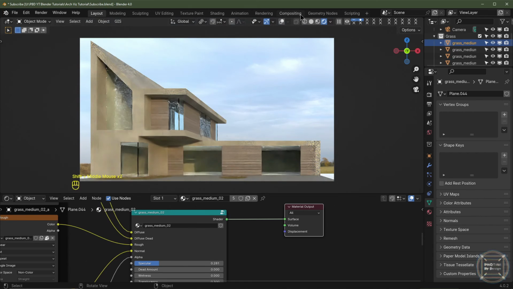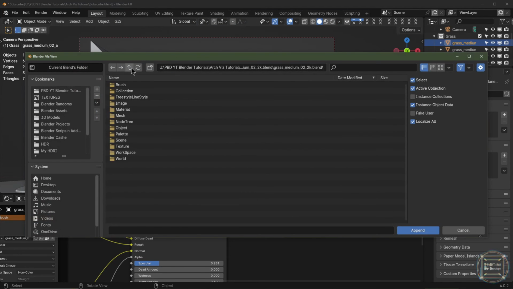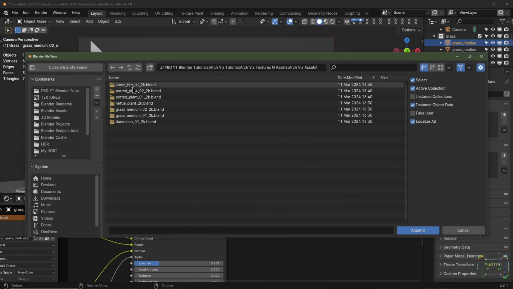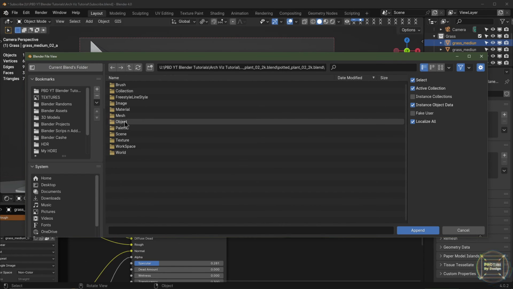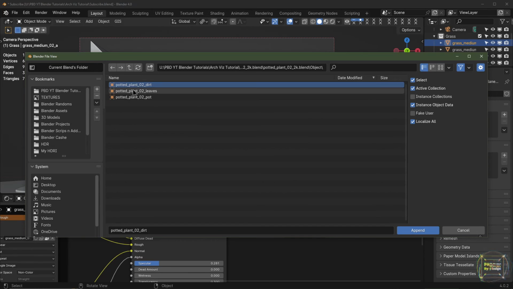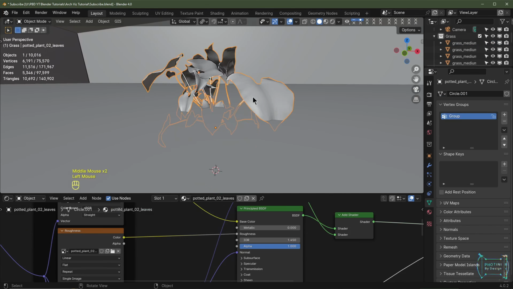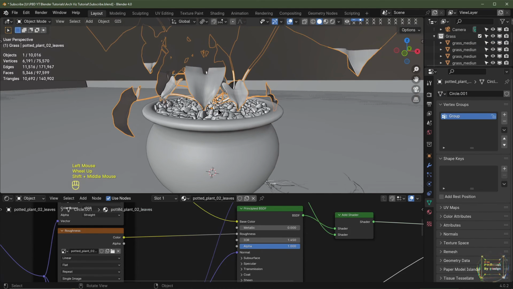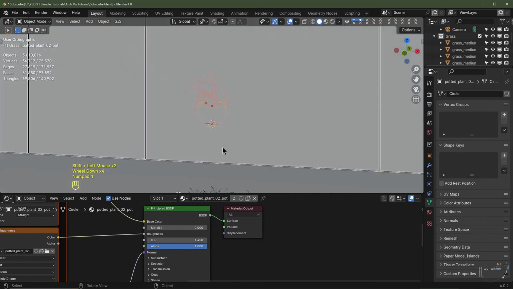So I'm going to add one more asset to the scene. F4, append. I'll go to my assets folder where I saved all my assets from Polyhaven. And I want pot plant 02, potted plant 02. And then go to object, and we need to choose all three of these because we've got the dirt, the leaves and the pot itself. I then click append. I then hit numpad period key. I'm just going to make sure that I've got all these items selected, so the leaves, the dirt and the pot itself. I hit numpad 1.